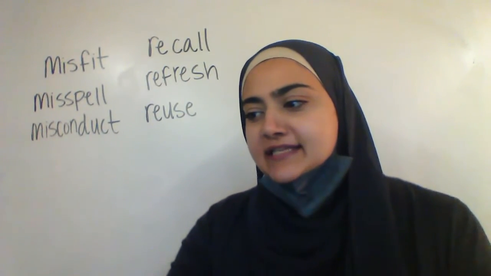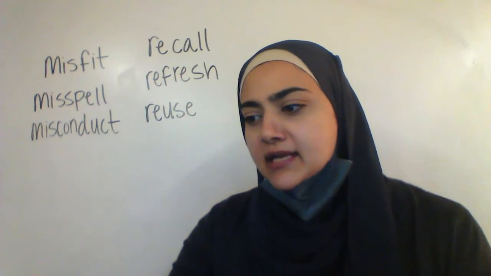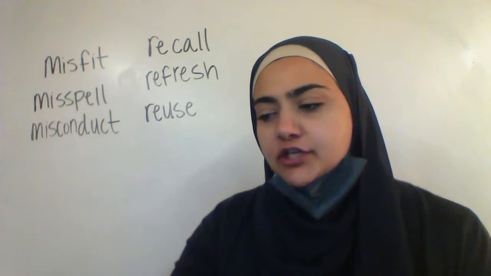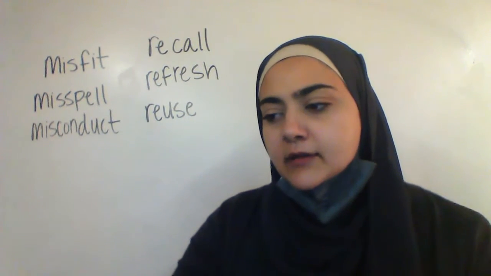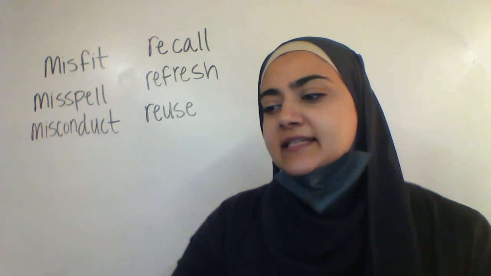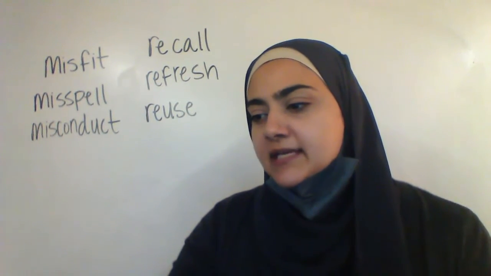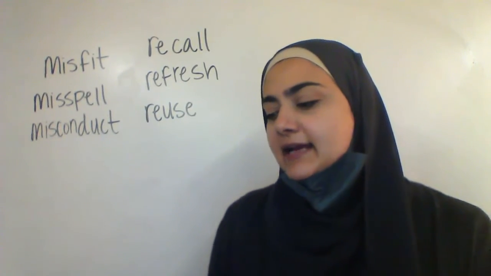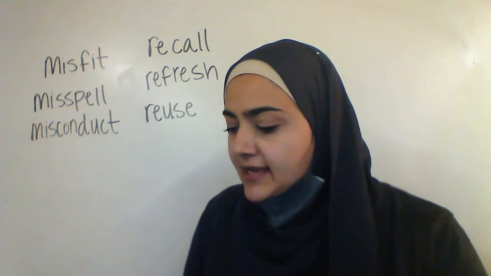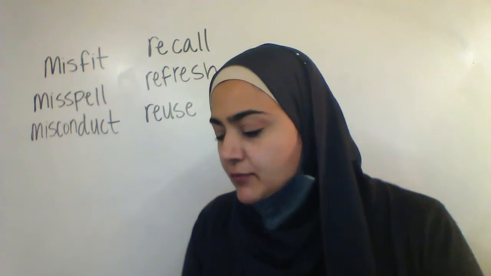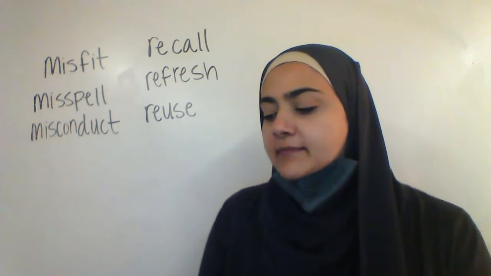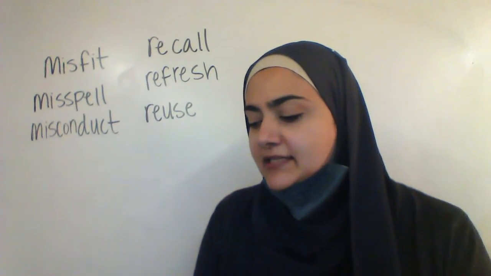Okay, let's echo these words and listen for something that is the same in each of them. Misfit, misspell, misconduct. Your turn. Very good. What is the same in all of these words? Miss. Let's look at these words and see what is making that sound. What is making miss, class? M-I-S. What is M-I-S called? A prefix, because it comes in the beginning of the word. Good. The letters miss are a prefix.